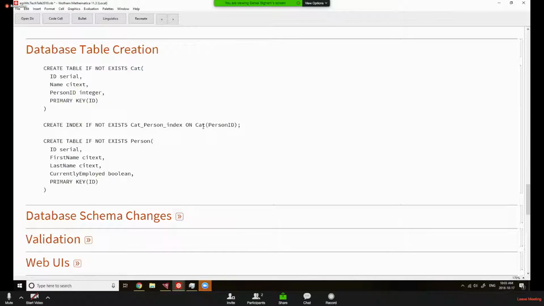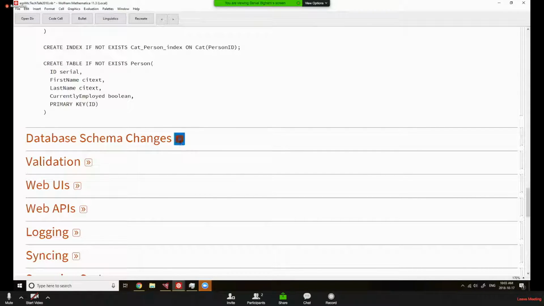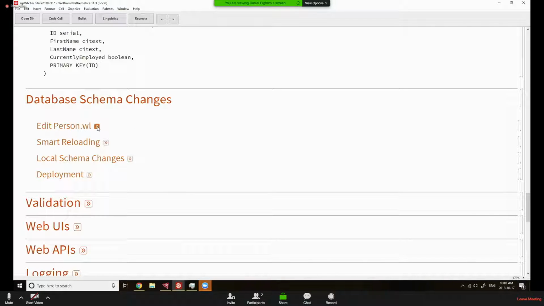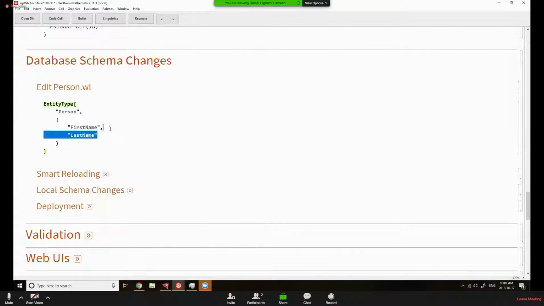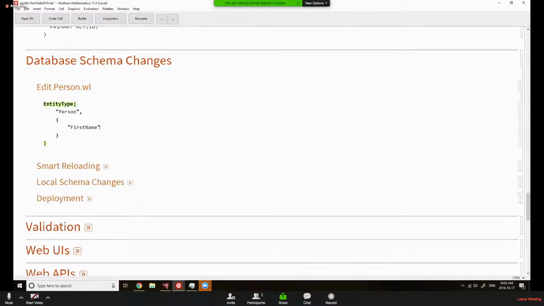I was saying that there is a lot that you can infer if you have a good symbolic representation of your entity types. We can create database tables and link them together with appropriate foreign keys, but perhaps more interestingly, it also gives us the opportunity to evolve that database schema automatically for you over time.